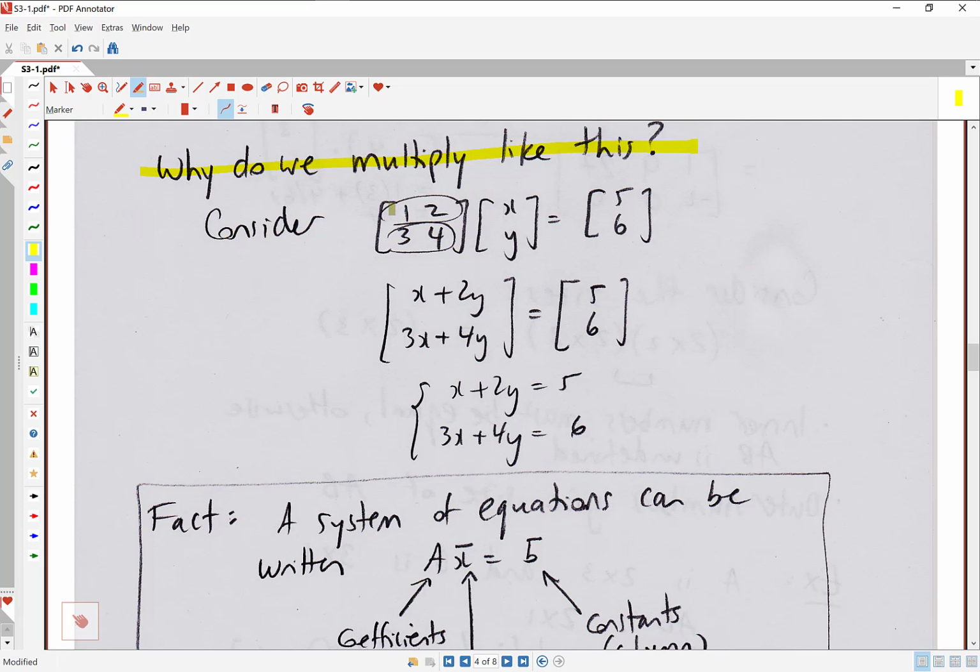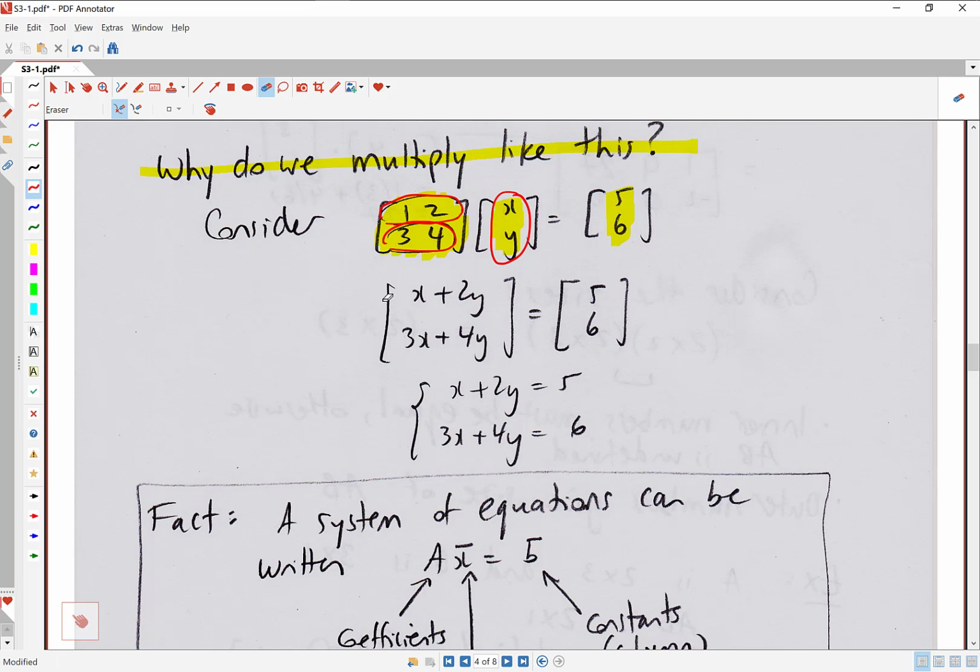So let's imagine that you've got a little matrix of numbers, and you multiply that with a vector of variables, and you set that equal to some vector containing numbers. If you actually multiply this out on the left side, you do your usual matrix multiplication. You'd be taking rows of the first matrix with columns of the second matrix, doing your dot products. So you get things like x plus 2y and 3x plus 4y when you do that multiplication. And we're saying that's equal to the vector 5, 6.